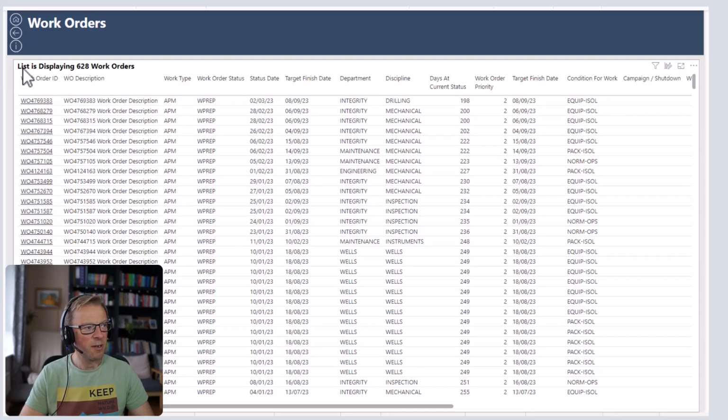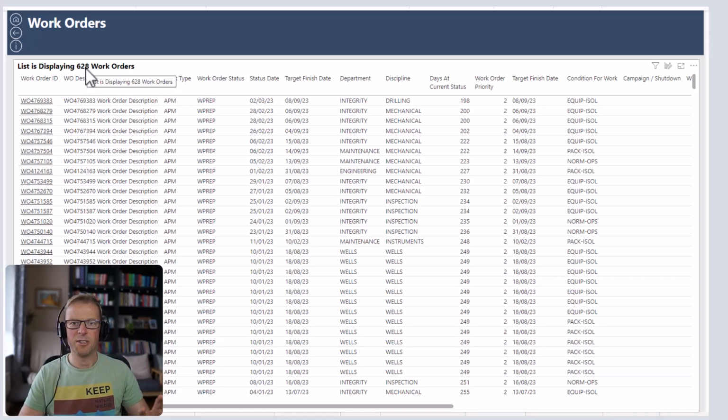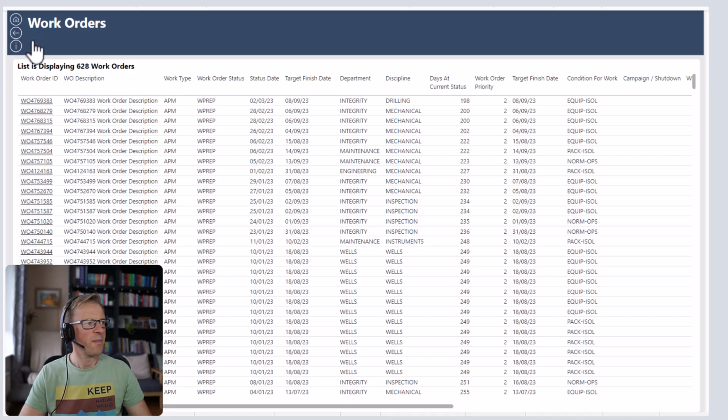But one of the key parts that I really like is I've used a dynamic text title here to embed the measure, so that with the number of actual transactions you can see in the actual table, I think that's quite important, so that you've got that continuity between the number you've clicked on and drilled through, 628, and then a little bit of confirmation here that you're actually seeing 628. Now you could put a card or something here, but it just is a little bit subtler and doesn't take up so much space. So I quite like that idea.